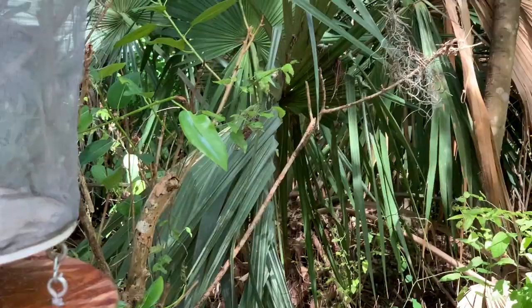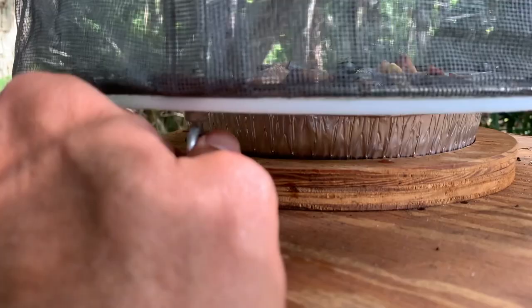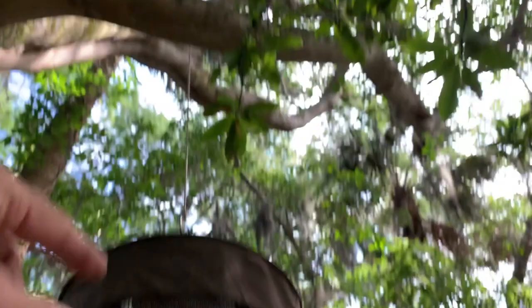Strangler fig sap is falling on me — I must have hit the branch with my weight. If you don't know about ficus sap, it can be very poisonous. That's why I always bring a rag. I'll wash my hands in a minute and step aside so I don't get dripped on anymore. One problem you can have is with the hooks. If you're in an area with white-tail deer — I'll bet they come up and down this line — you've got to make sure the trap is tall enough that deer can't get to it. So I'm going to raise it up so the top of the trap is closer to this limb up here. And always make sure your zipper is up — I've left it open before, and that's how butterflies and moths exit the trap.